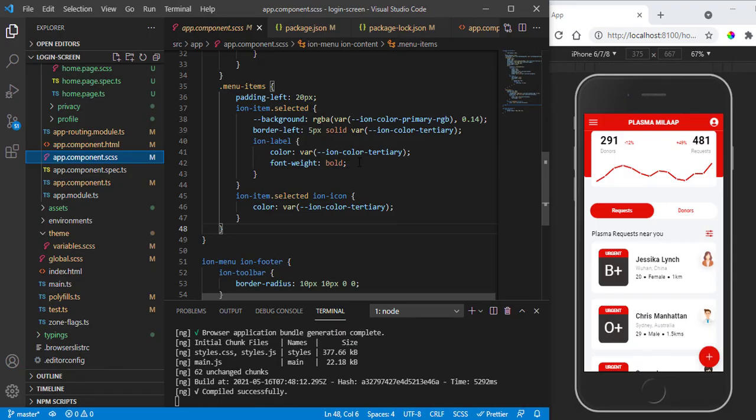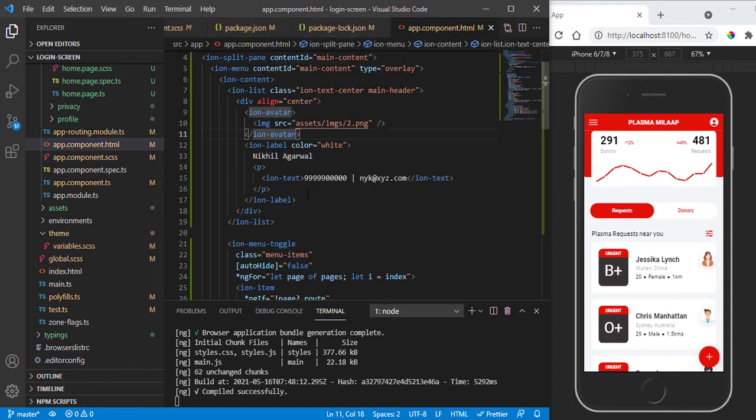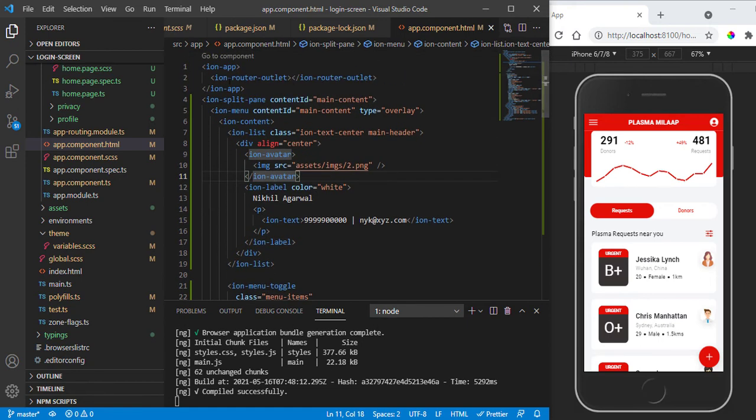Now the last thing that I wanted to tell you is the responsiveness of this design, but before that I want to show you an issue which I have encountered while writing the code. When I check the app.component.html, right now out here you cannot see the problem, but if you scroll up, that Ion app is already available out here, so I have to remove this in order to make this work properly.